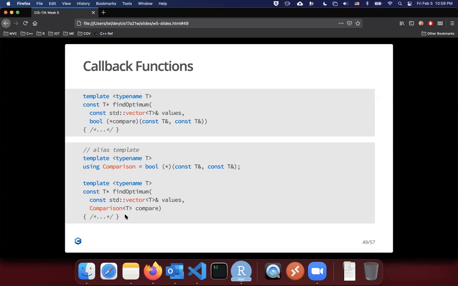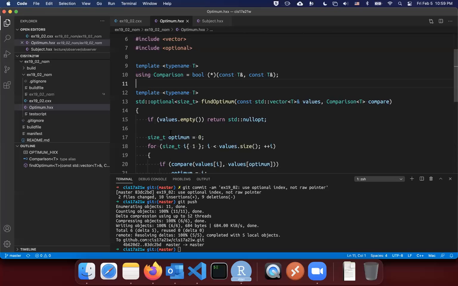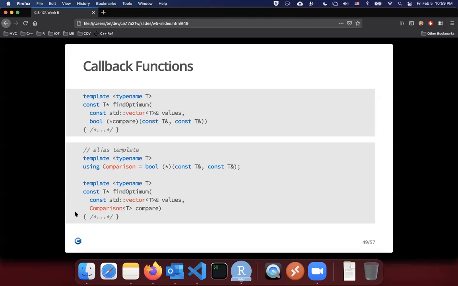And then the other thing I want to quickly point out: many examples in this chapter are about returning a raw pointer. The intention is essentially to avoid copying, returning a pointer that points to an element in that vector, the optimal value inside the vector.